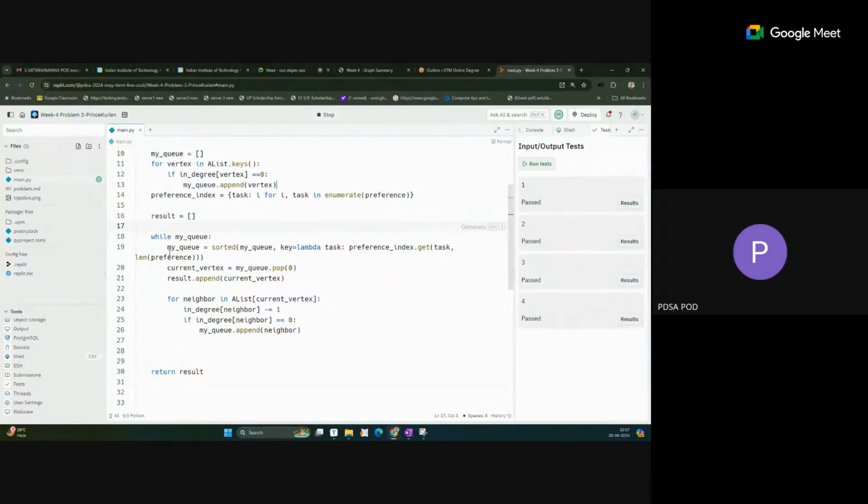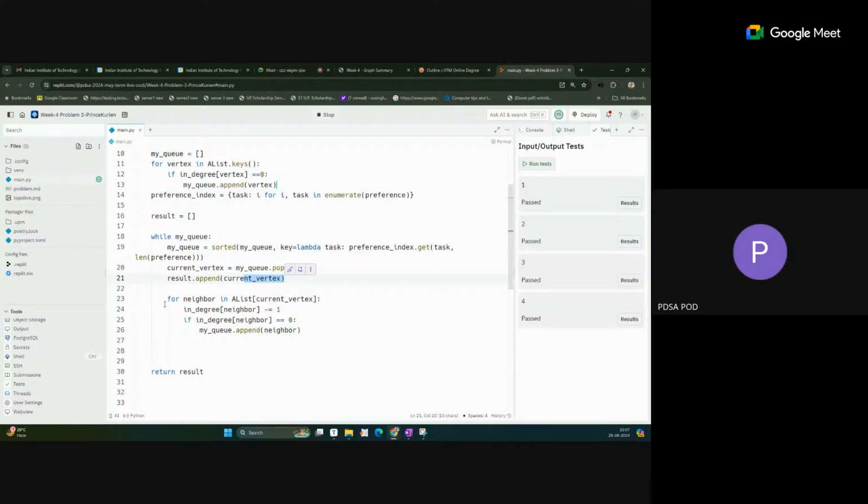So pop 0: after sorting, the first preference node will come at the first place, and then we remove it from this list, and that becomes the current vertex. After that, we add that vertex into our result.